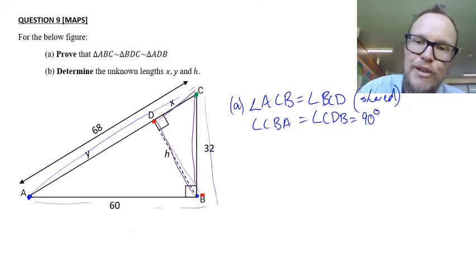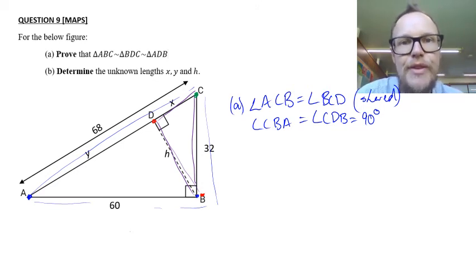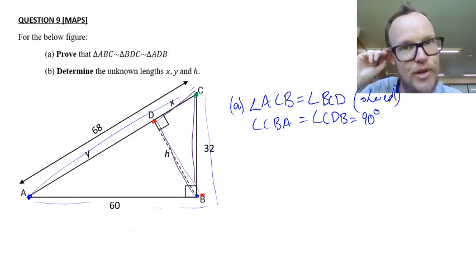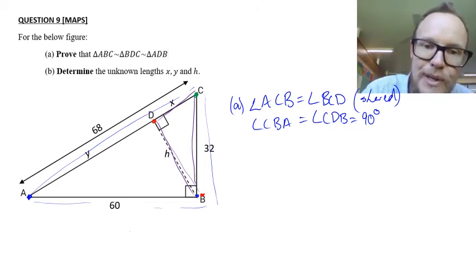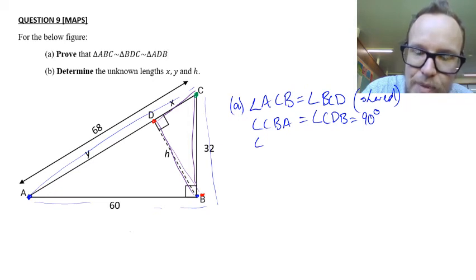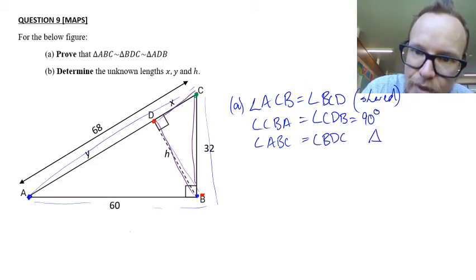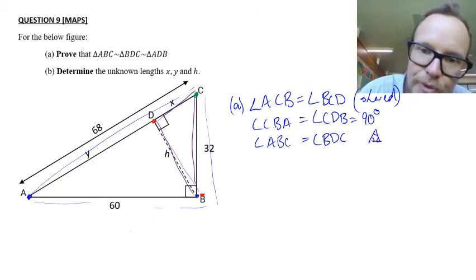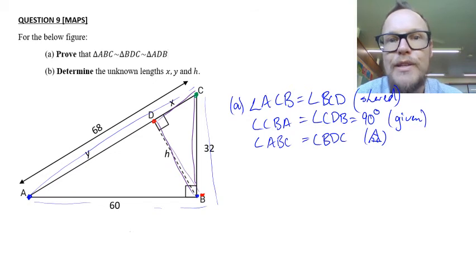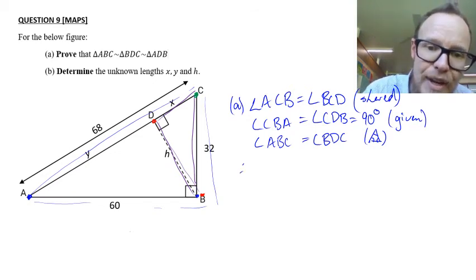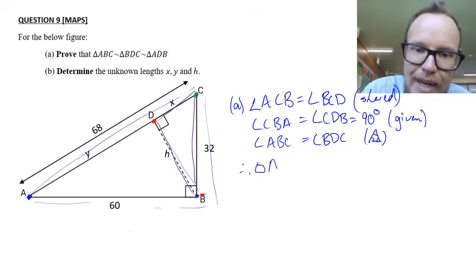The reason for this is, if we know 2 angles are the same, we know that there are 3 angles in a triangle, and they add to 180 degrees. So if 2 of them are the same, then the last one must be the same as well. So we can put in here, okay, angle ABC is going to be equal to angle BDC, and we can put the reason there because there's 180 degrees in a triangle. Now also, I didn't really put the reason here. This is given for the line above. We need to make sure we do that. So we can say, therefore, triangle ABC is similar to triangle BDC.